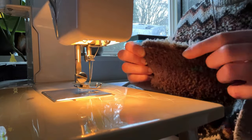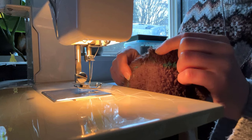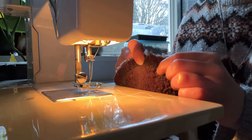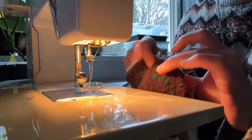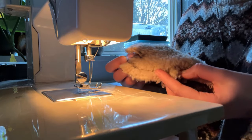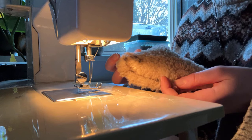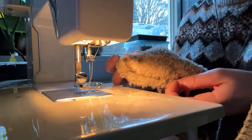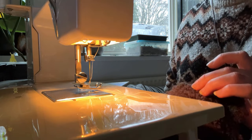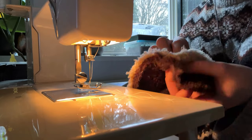You'll see that the pattern, the next bit, we've sewn this line, the next line goes down. What we want to do is find this point, and we're going to pull it up so that it aligns with this line. So we will not be sewing from here to here, we'll be sewing from here to here. So you want to pull this upwards, so you have something like this going on.